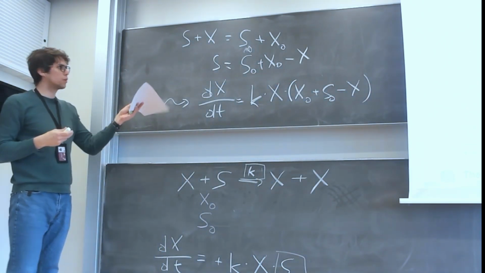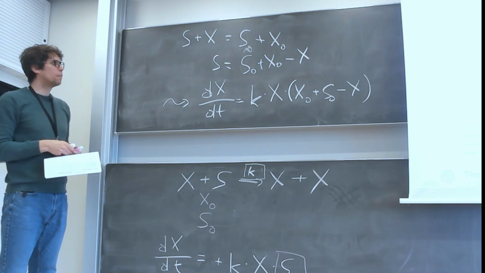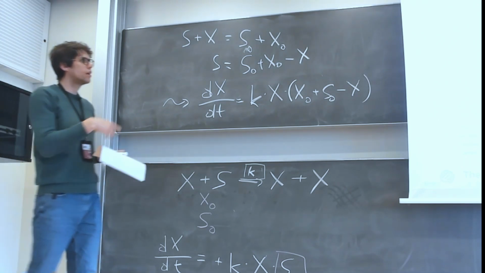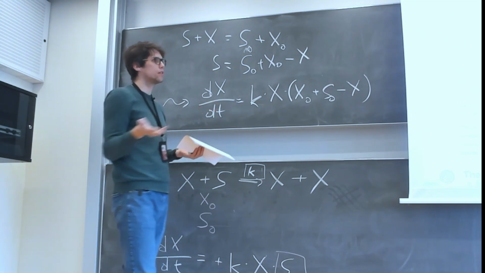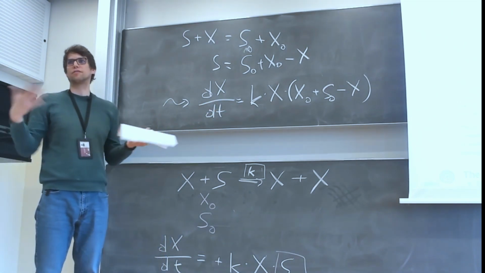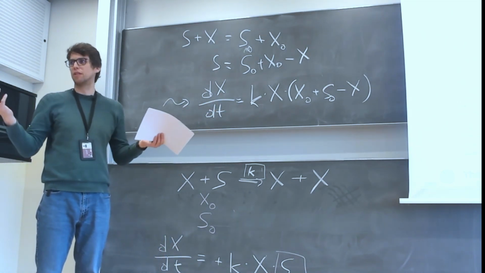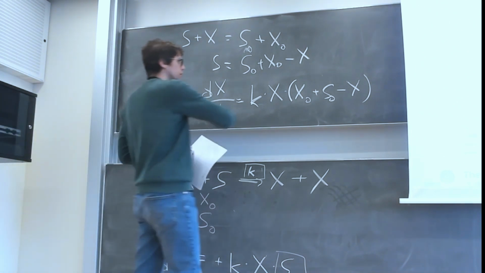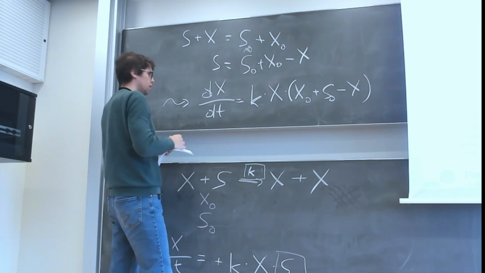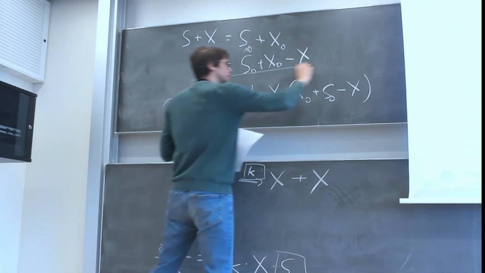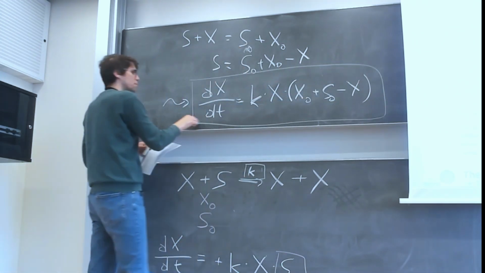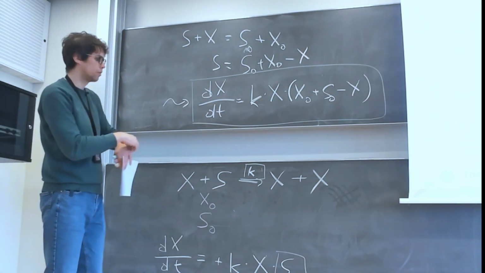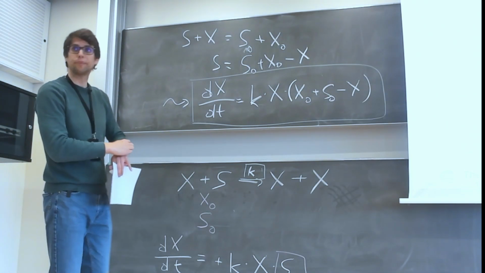It turns out that this you can solve analytically, but we will not use that here. We will not use the analytical solution because what I want to present here should be applicable to any kind of system. And for most of the CRNs that we look at, the ODE is not analytically solvable. So just to say that in this case, you can see this as a one-dimensional system, and one-dimensional systems tend to be more analytically solvable than multidimensional ones, but we won't use that a lot here.